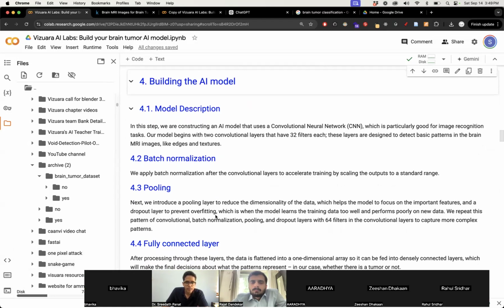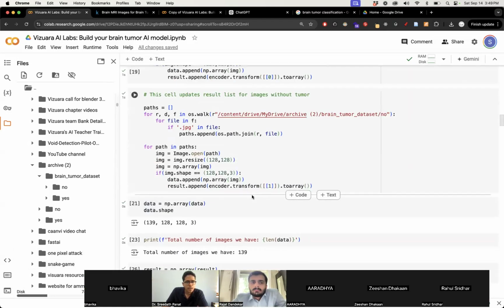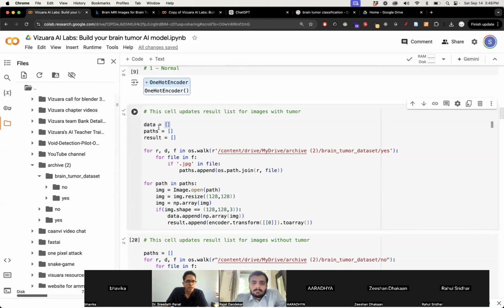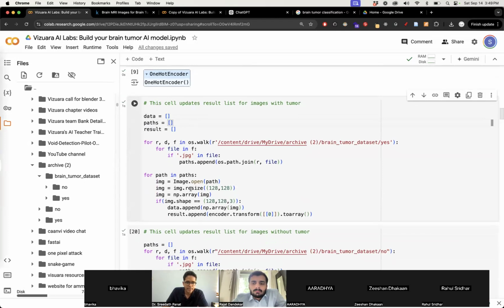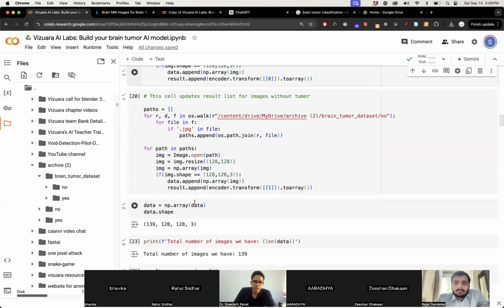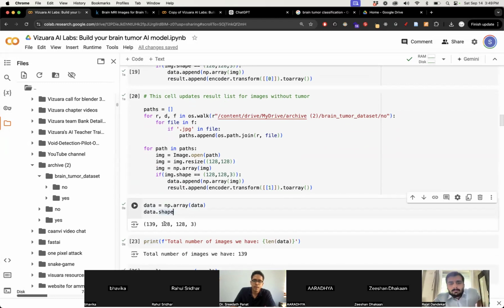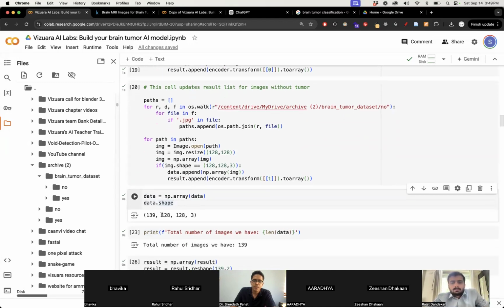Yeah, sir, I'm still not able to run the NP array. It's showing some red exclamatory sign. Okay, so you ran the code block number 19, 20, 21, right? Yeah, this NP array is not running. Can you read what is the error? I just see an exclamatory sign and 0 seconds, and then it's not running. Okay. Error is cannot reshape array of size 406 into shape 139, 2. Oh, it's 406 for you.